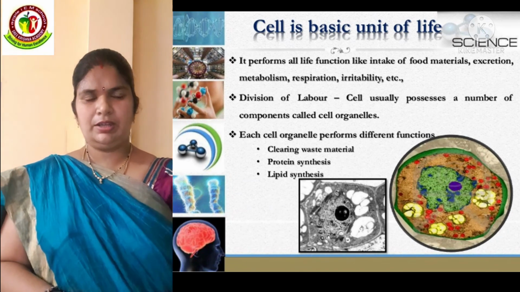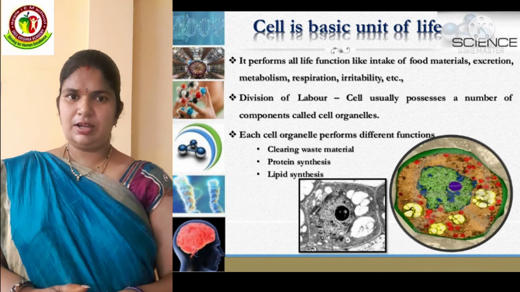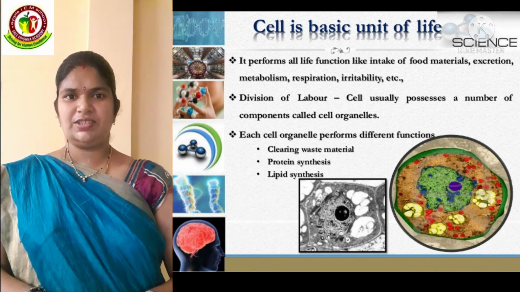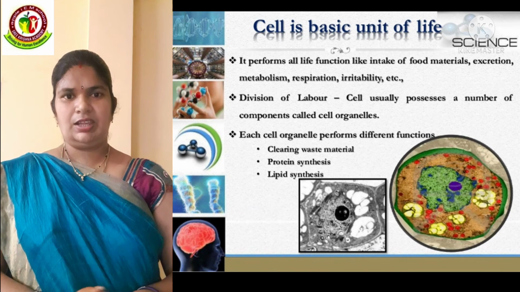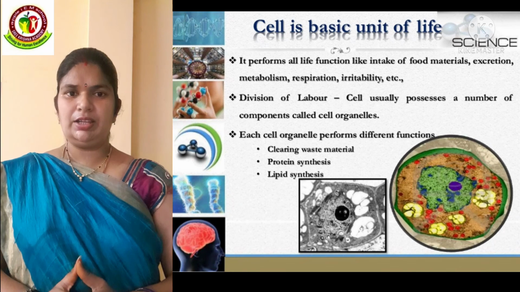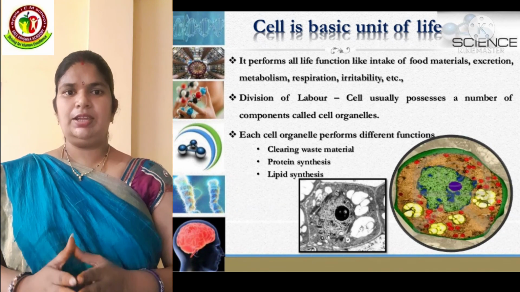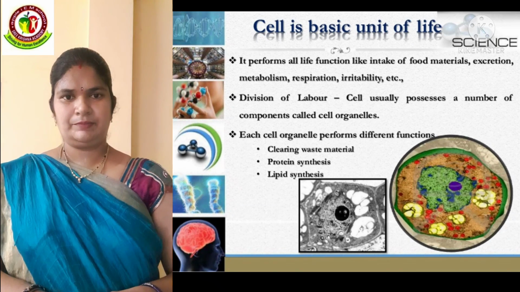Okay, I repeat, what are the main components of a cell? The main components of a cell are the cell membrane, cytoplasm, nucleus. And what is the role of the cell organelles present in the cell? They help in clearing the waste materials, they help in protein synthesis, they help in lipid synthesis.